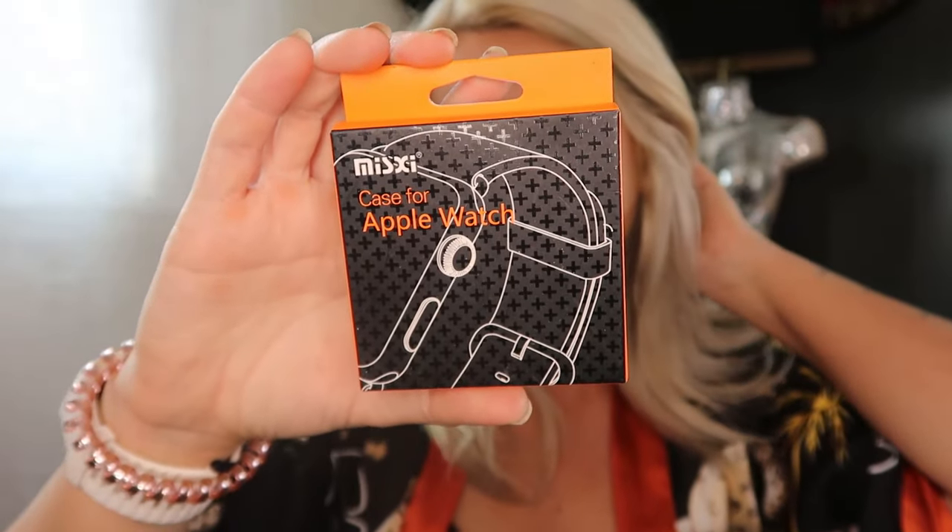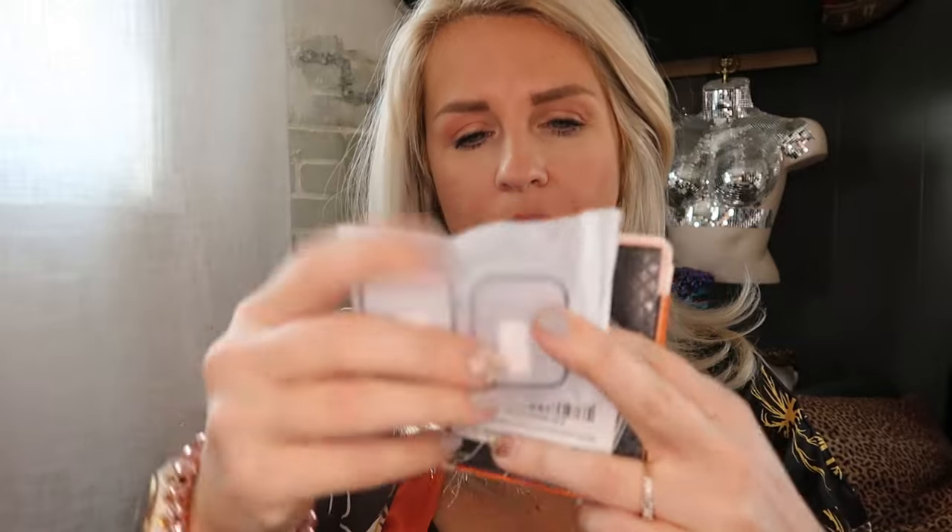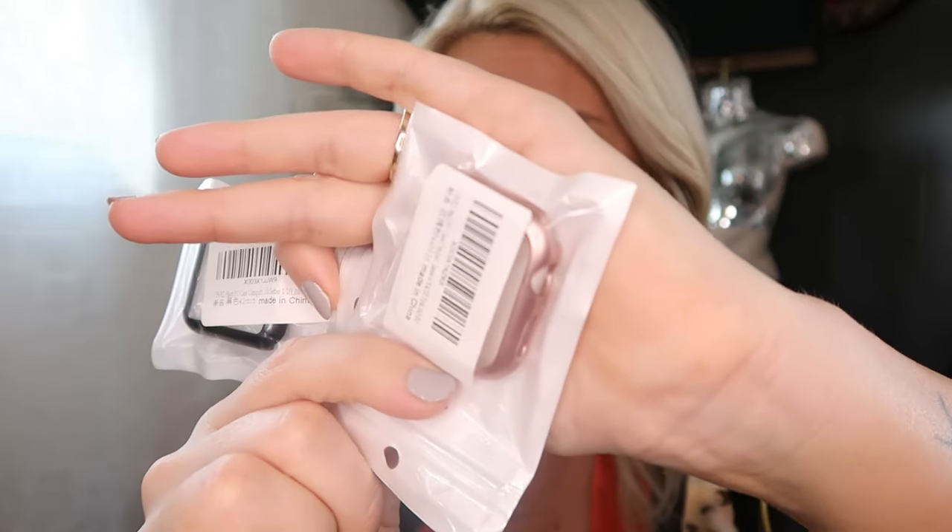Transparent PC case for Series 6 SE 5 4, 44mm, two pack — there's two clear cases for an Apple watch. I think I got a ton of these. The aim today is to start everything out at $2, but I may end up doing reseller lots — like 10 of them for $2 so people could make quite a bit of money if they want to. There are also black, gold tone, and rose gold metallic pink Apple watch case covers — there are so many of these today.